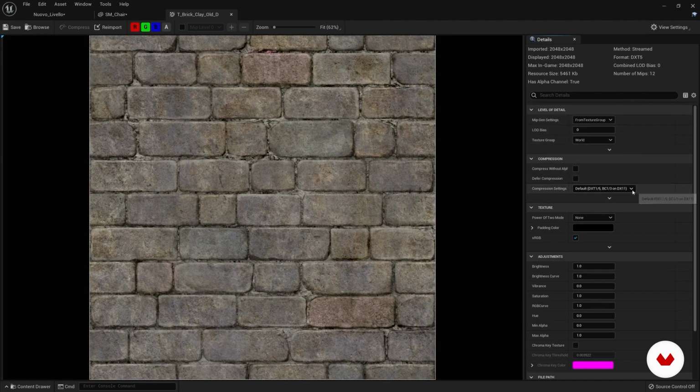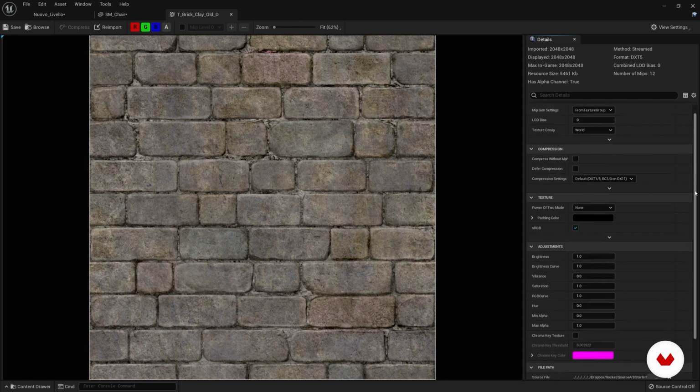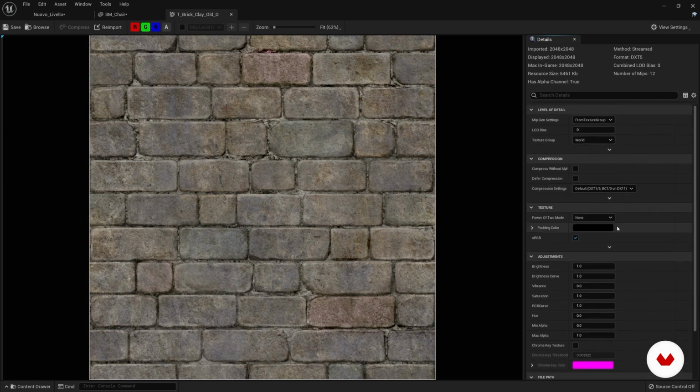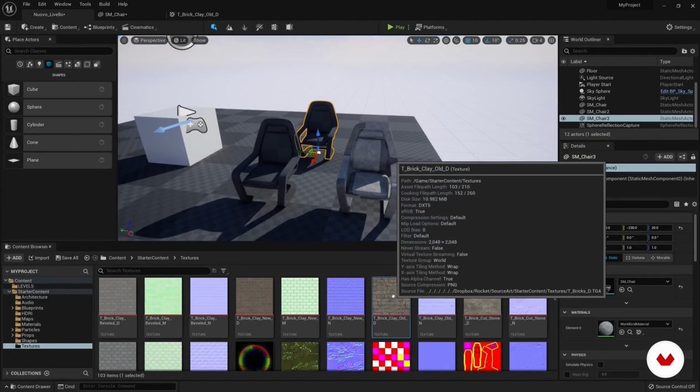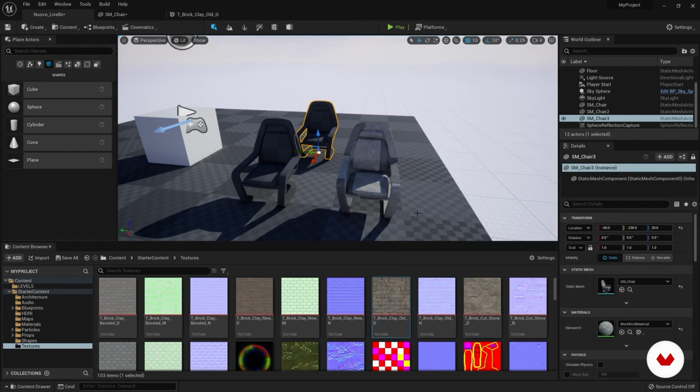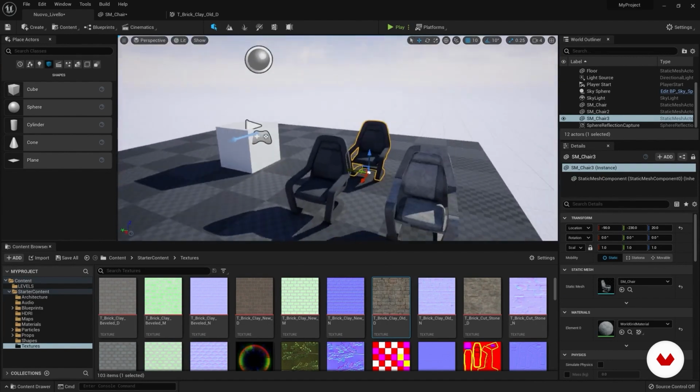To the compression system, because every time we import a texture, it compresses it in a format more suitable for it. The adjustment tab is quite useful, because in a very simple way, we can vary the brightness, the curves, the saturation, and also minimum and maximum values of alpha directly here. So once saved, the texture will save all those parameters. Definitely. And therefore, when we import it or use it in a material, it will keep the parameters that we have set.